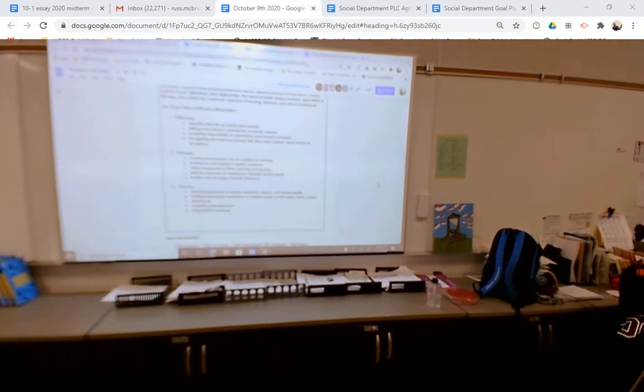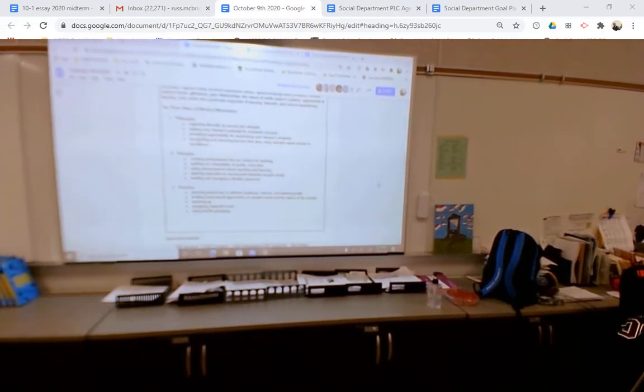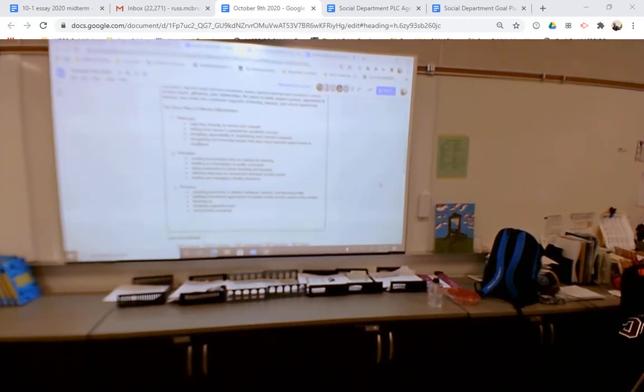So again, first step is always big rocks, especially in a quarter like this when we know we're not going to get 100% attendance. So there's going to be gaps. So if we don't identify the big rocks and we're kind of meandering around the curriculum, when kids are coming and going, it's likely that they're going to get lost.